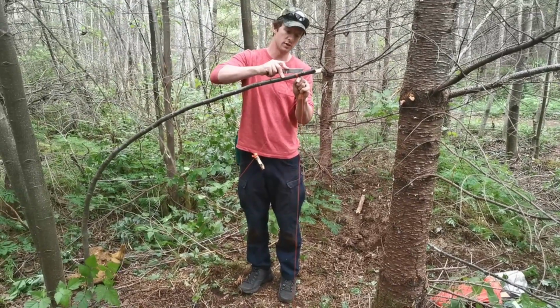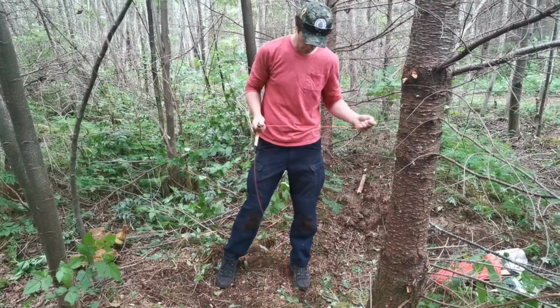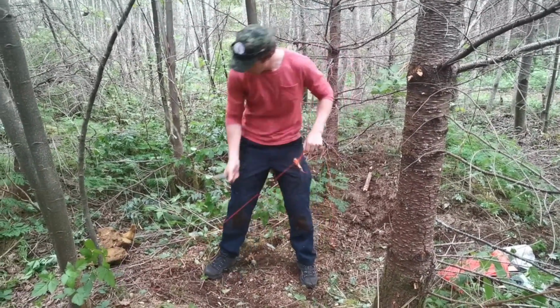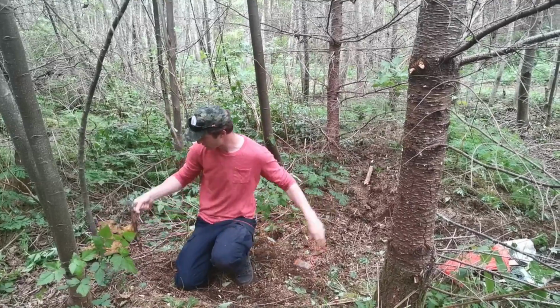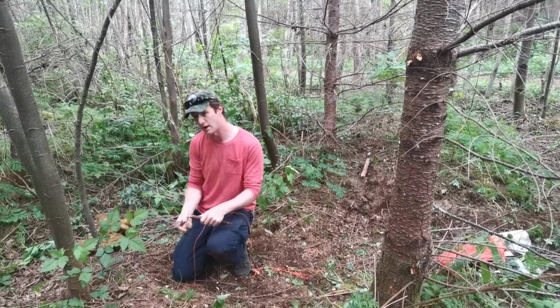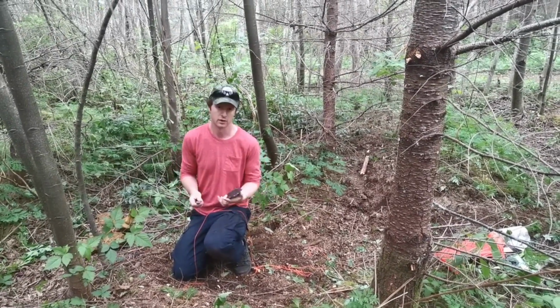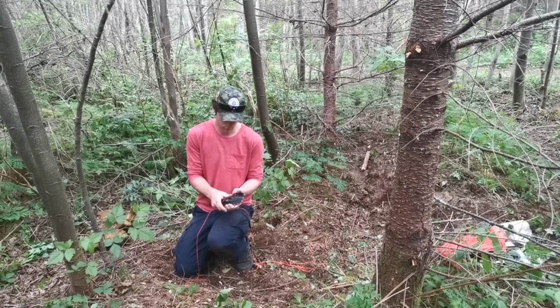So, as we always teach our cadets, we're going to apply no trace camping here. We're going to clean everything up. We don't want to leave any bits of string behind. We're going to leave it as much the way we found it as we can. We'll put all these branches back in the bush. Nothing's blocking the game trail here for the animals. And put it all away.